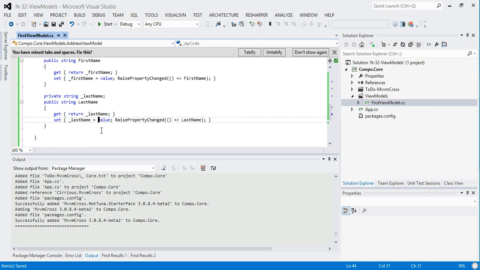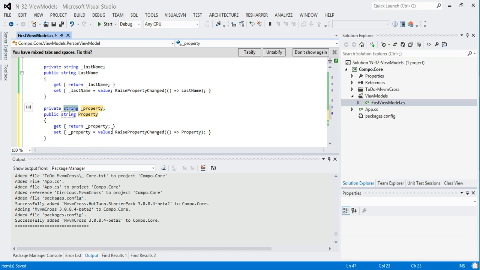And the person might itself have a couple of addresses, so let's do that. So we're going to have a PVM, which is going to have an address view model. And so this will be home address. Just correct the typo.